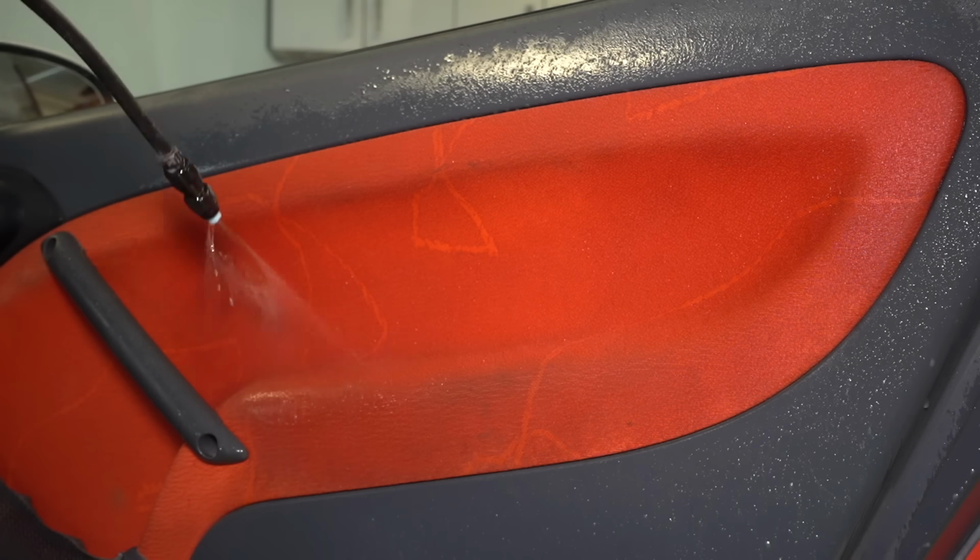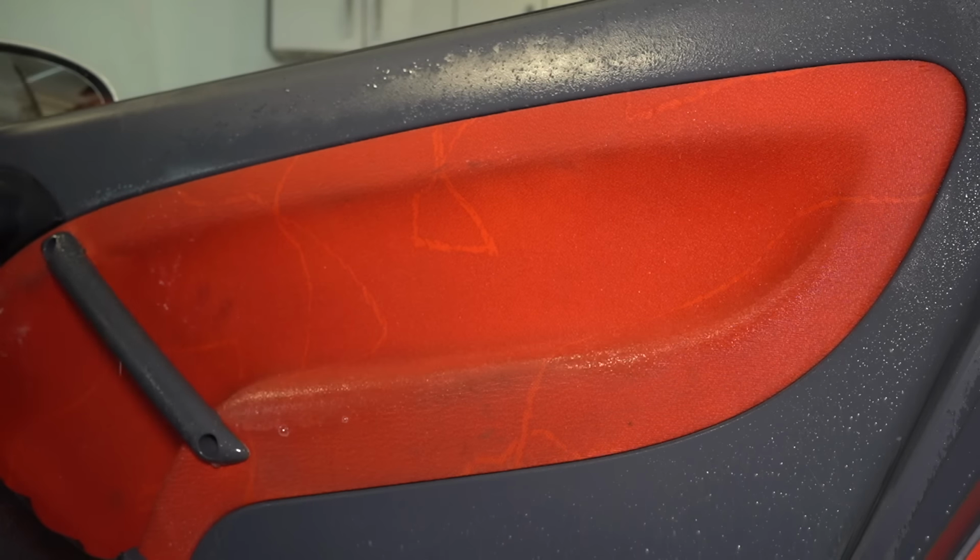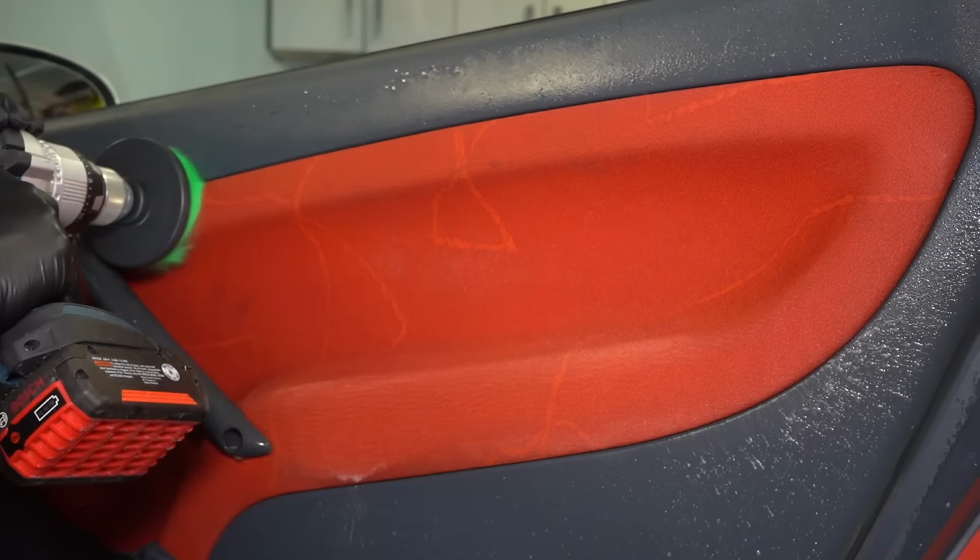Moving to the door insert here, and you'll notice I'm using my green drill brush to agitate these stains, which it has no problems with.